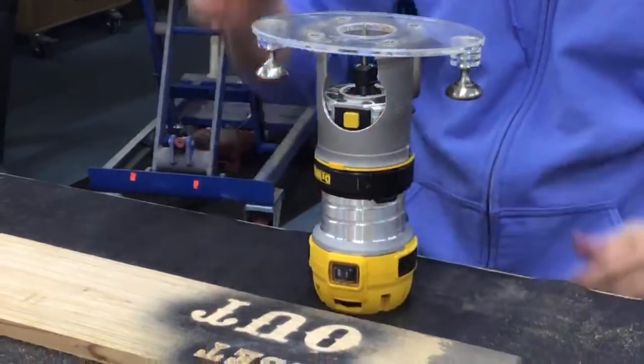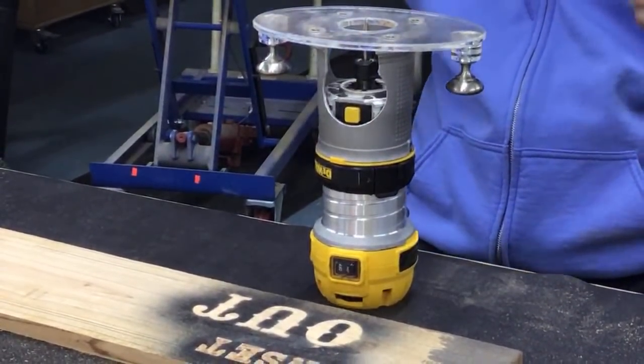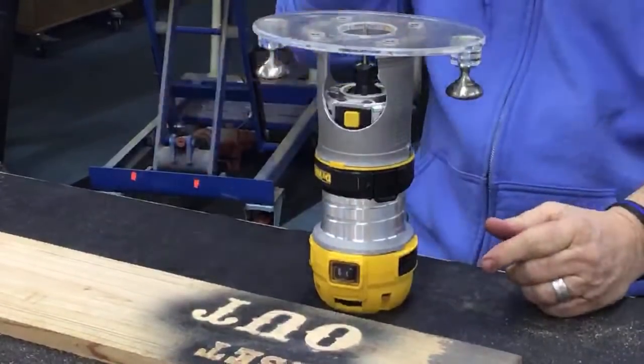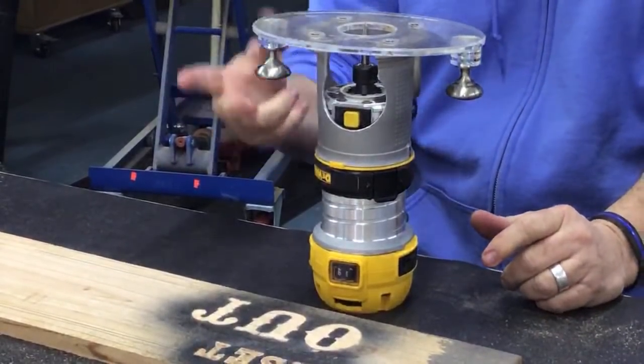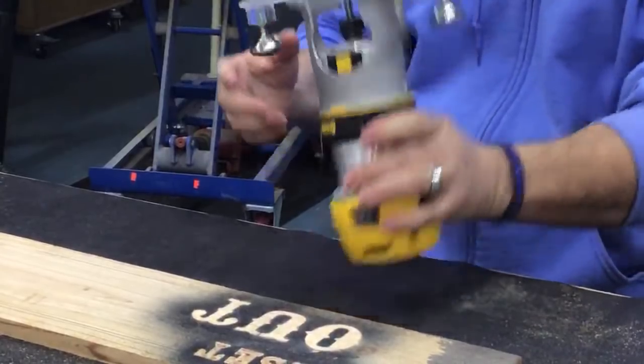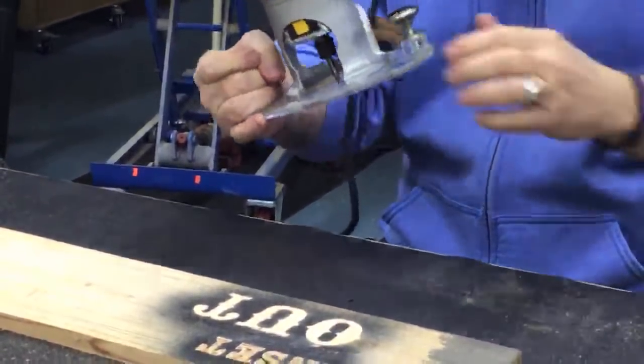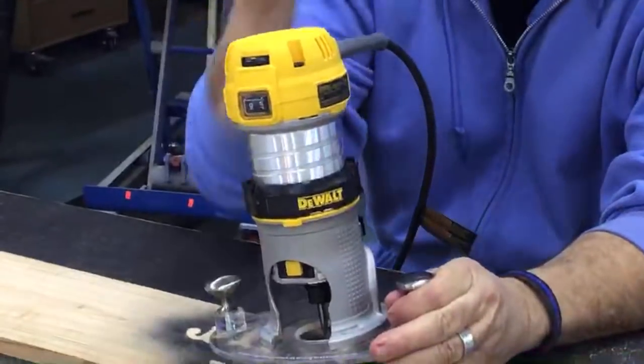We do that for a couple different reasons. First reason is to allow the sawdust to go that way rather than in my face. Second reason is it lets in a little bit more light. And the third reason is the camera can see better, which is more important.